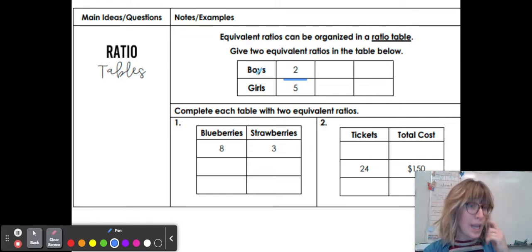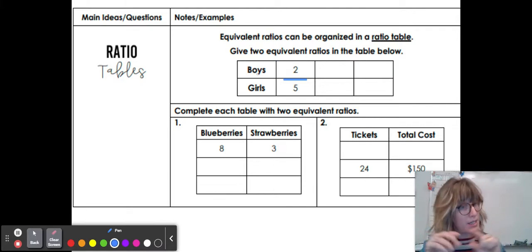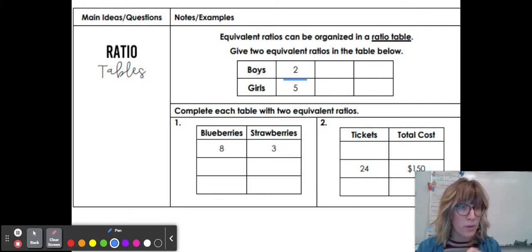So if we want to create some equivalent ratios, we can do the same thing. We can scale up, we can scale down, right? We can multiply, we can divide. So let's start by scaling down. I always find it handy to have a 1 inside of your ratio because it becomes easy to then multiply it or divide it by other things. So let's say, well, what can we do to this 2 to turn it into a 1? Well, we can divide it by 2.